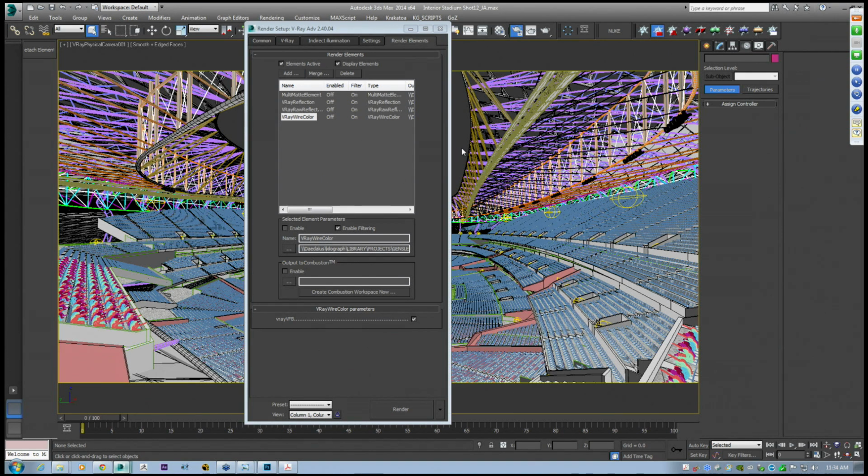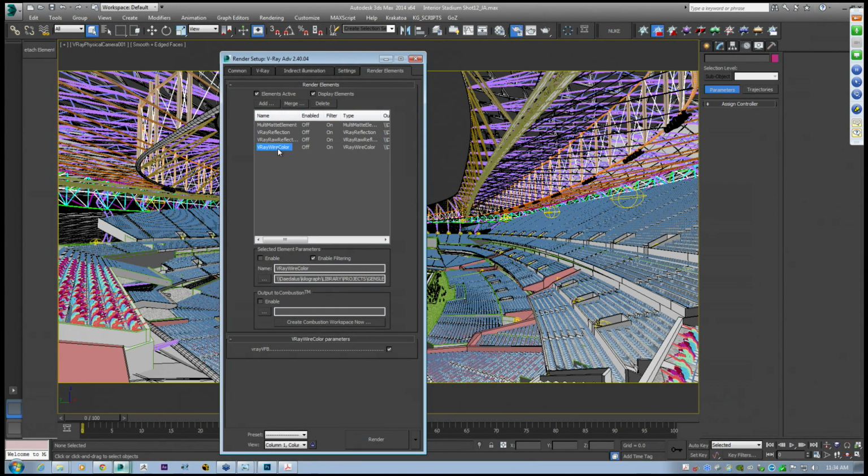So we can start picking up, creating selections from that watercolor in a Photoshop file. I'll explain that later. But this watercolor is more general.